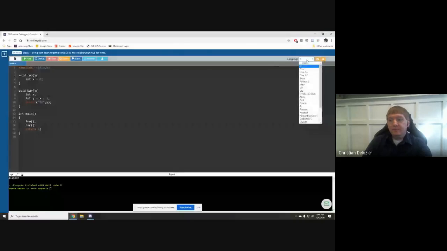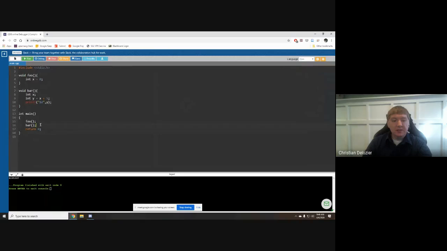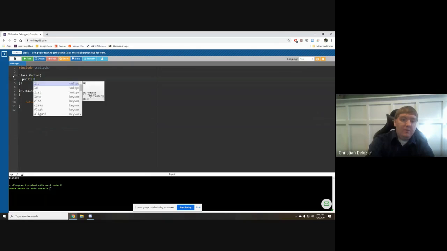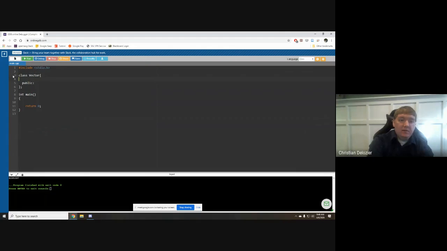I'm going to steal the presentation again if I can. Oh, there it is. It's hiding behind my glass of water. So I'm going to switch this to C++ for a second here, and I'm not actually going to do much with the code here, but say we have a 3D vector class. We have some public methods on it, and our 3D vector is just int x, int y, and z. So we have a 3-element vector that we are going to be able to do some operations on.